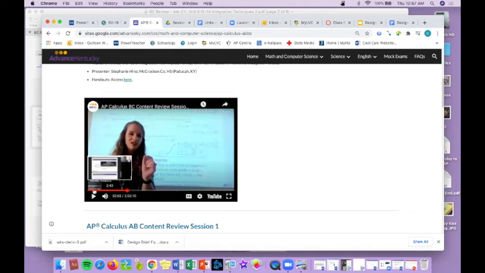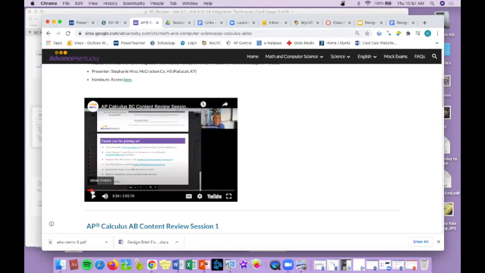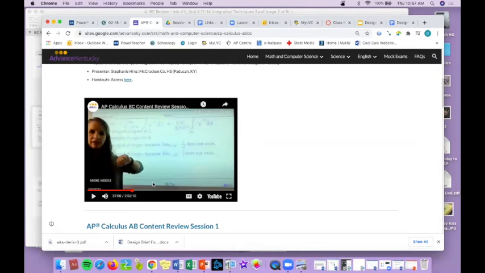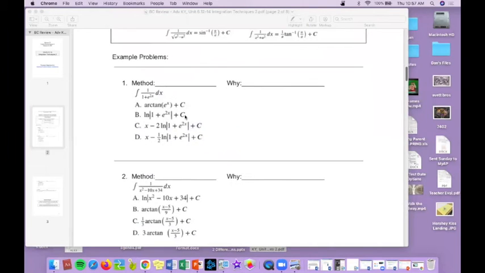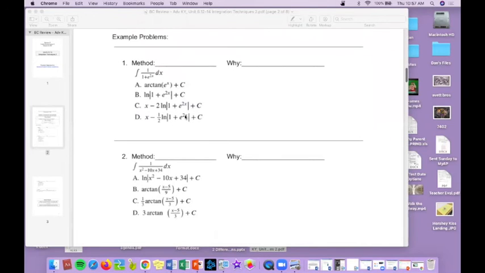It starts off with a moderator at this high school. There's the moderator right there. I think she introduces herself. And then the teacher that actually leads the instruction, she's right there. And you can see that the duration of this review is about 2 hours. Ugh. So I went through, and I think there are 2 questions that are worthy of spending a little bit of time on with what we have, because I wasn't sure how to do number 1.